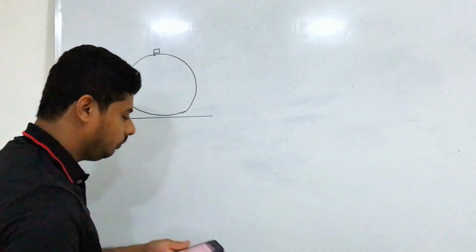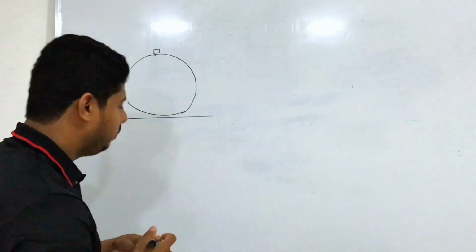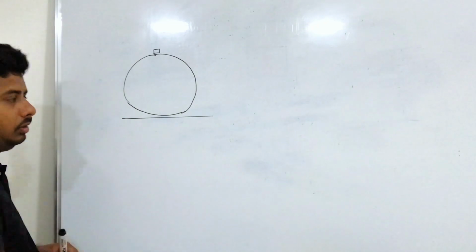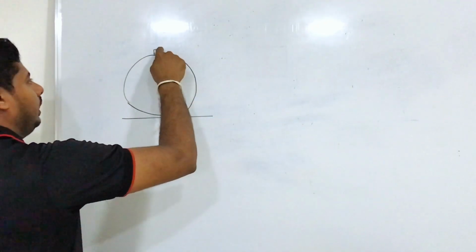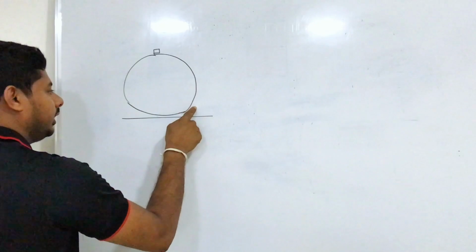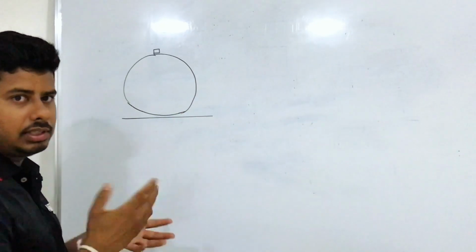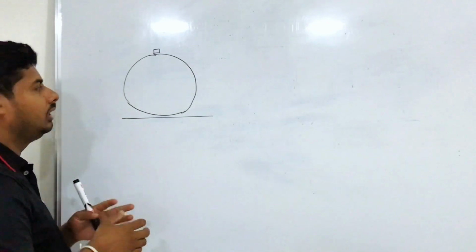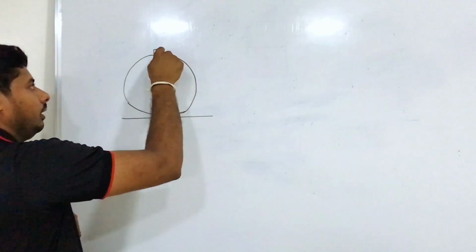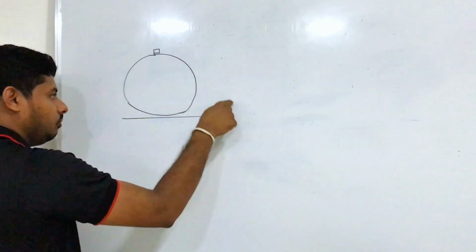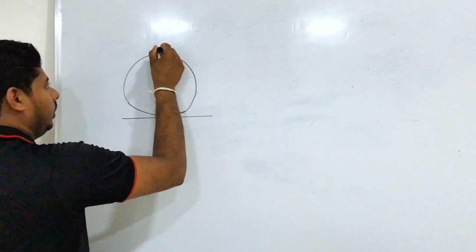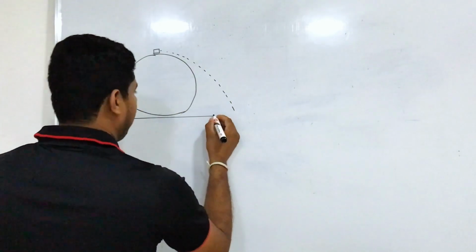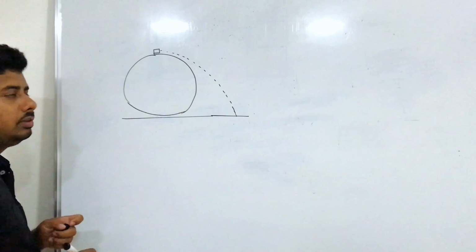So you all know, if you physically think about this bead, it will first move down like this. So what do you think? Will it go like this until it touches the ground? Is it physically happening? No, it is not. It is not practical. If you think about this physically and practically, you will see that this one will leave the surface somewhere here and it will follow a projectile path like this. So this is what actually is happening.